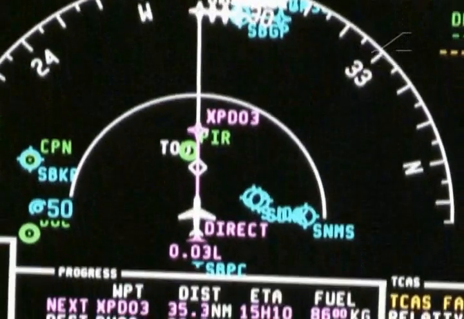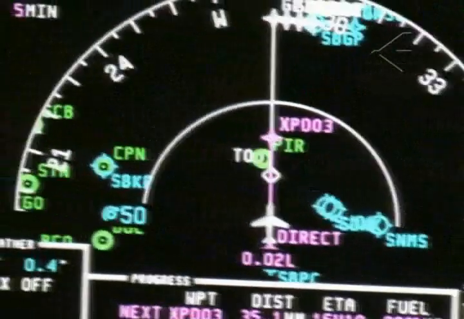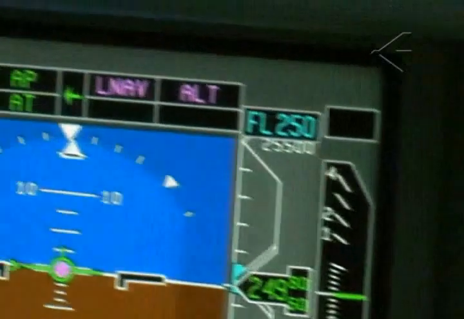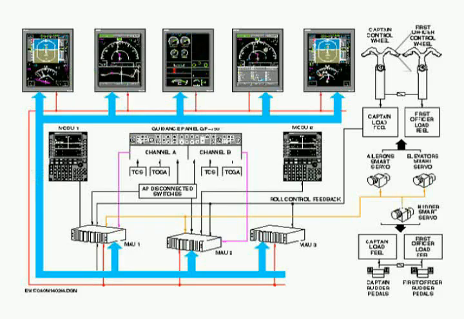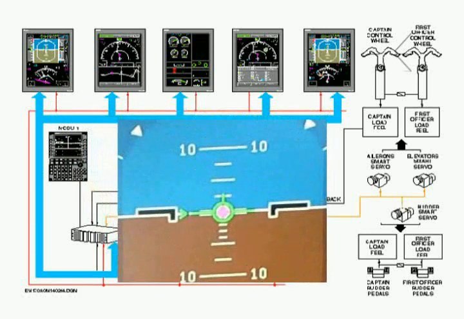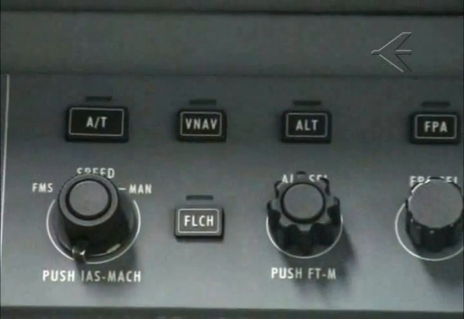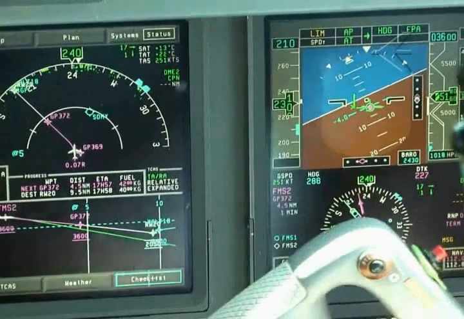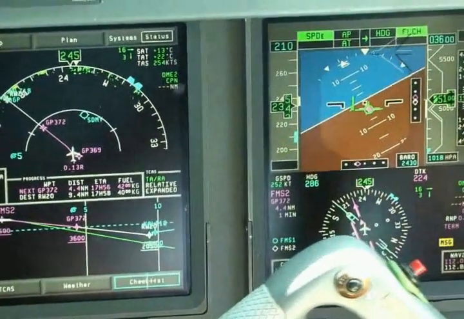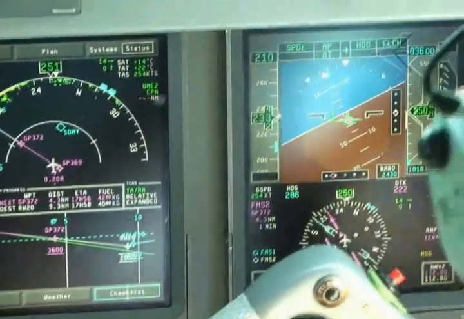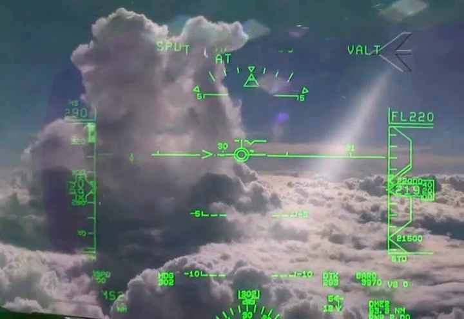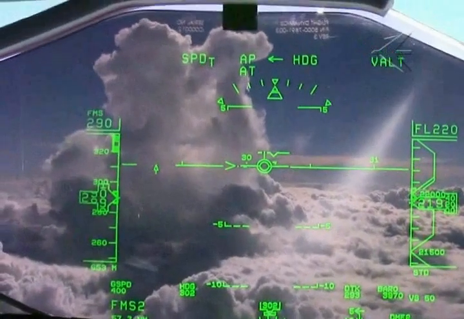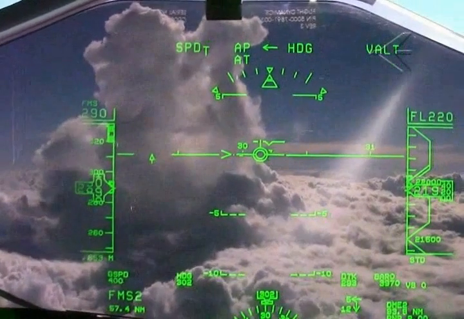Both lateral and vertical navigations are calculated by the FMS, which passes data to the flight director system, which in turn generates guidance both to the pilot through the flight path vector symbology and to the autopilot system. Vertical navigation, commonly referred to as VNAV, has several features, some of them sophisticated. The purpose of this video is exactly to make the crews aware of the several details of the VNAV and to provide information about the proper way to interact with it.